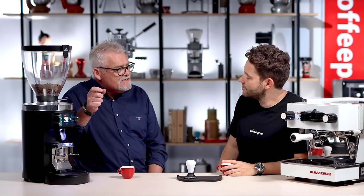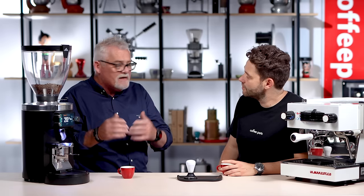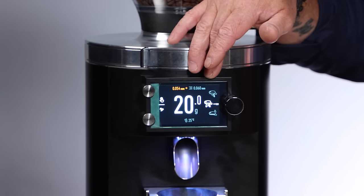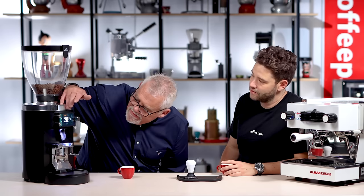Not only that, but when it comes to workflow, the distance detection on the burrs of this really is next level. With each of the recipes we can actually go in and set a particular distance setting for each of those recipes, so from a workflow perspective the baristas can come in and rather than have to try and redial their coffee grind in the morning, you've actually got that set for the recipe. The gray value is where we're at and the orange value is where we want to be for that recipe, and there is an arrow pointing in the direction we need to go.